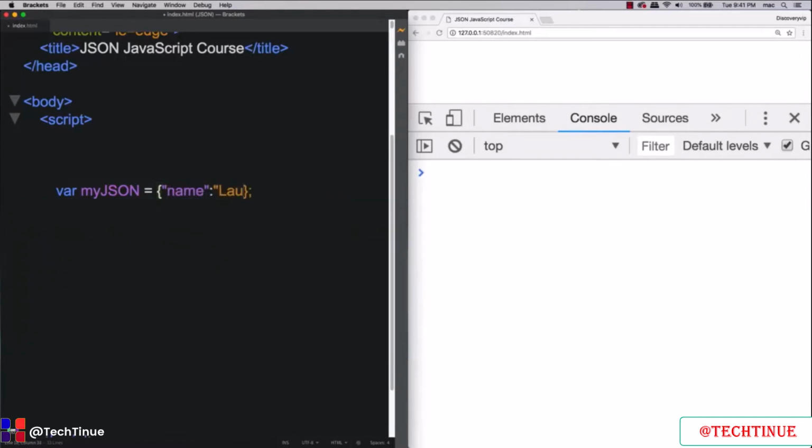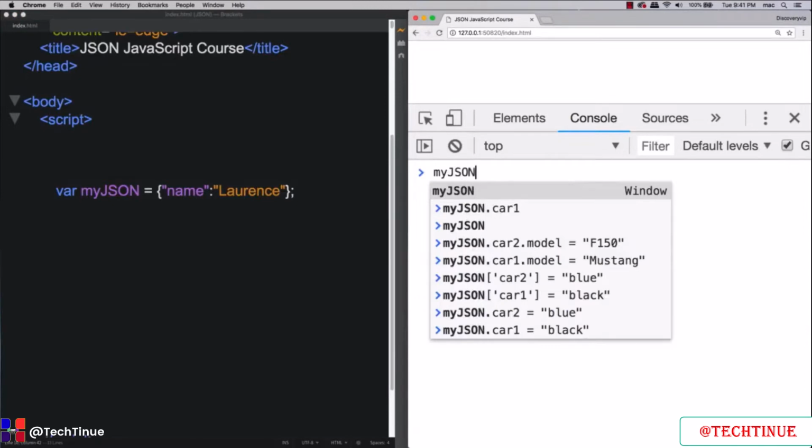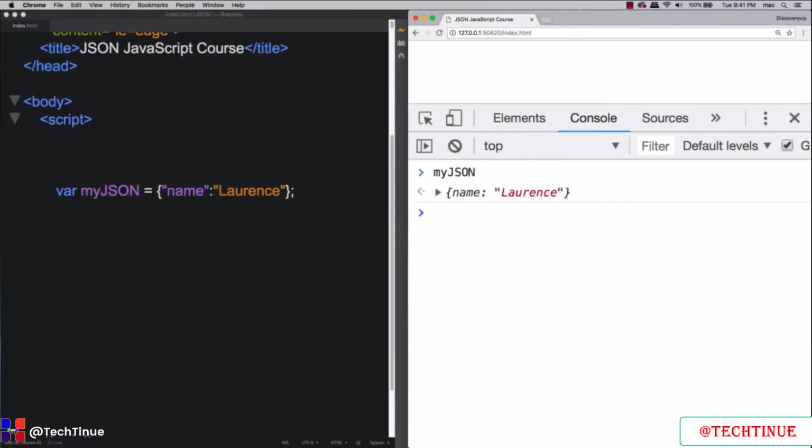Make sure that you're double quoting when you're writing JSON format. It's the same type of format where we've got a name and there's a value associated with it. So the same way that we could get those JavaScript objects, we can also get the JSON objects.